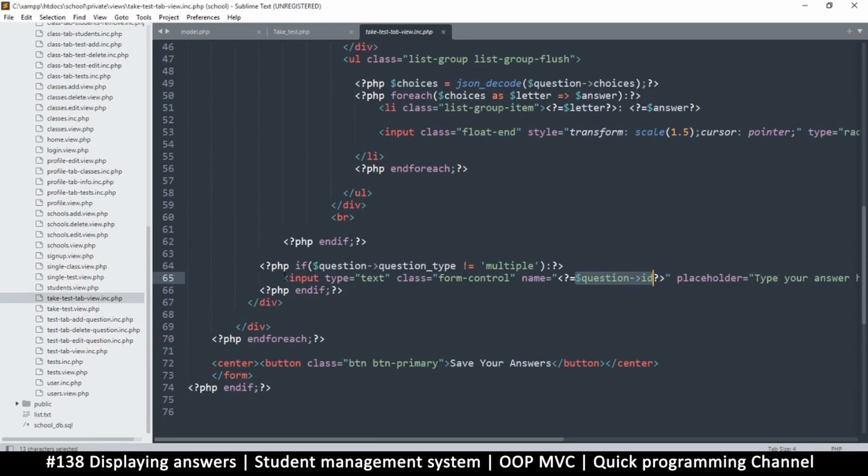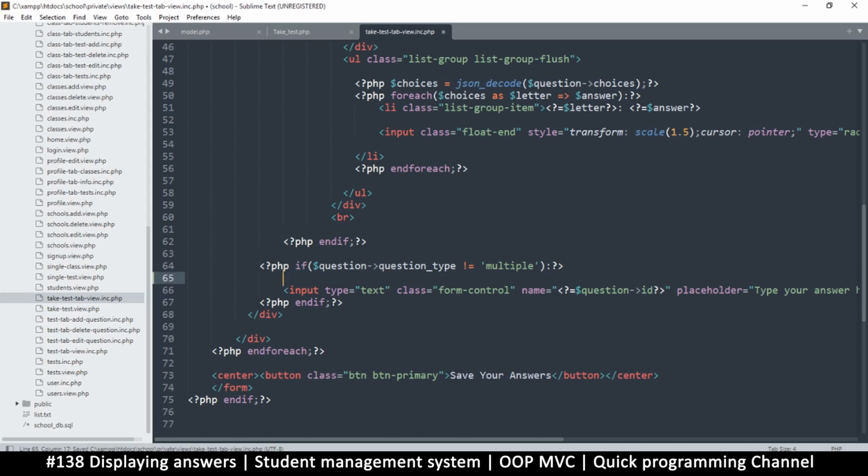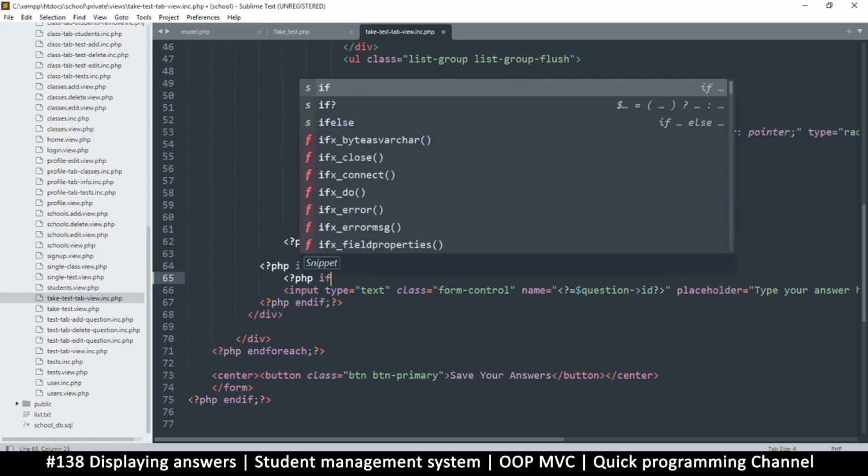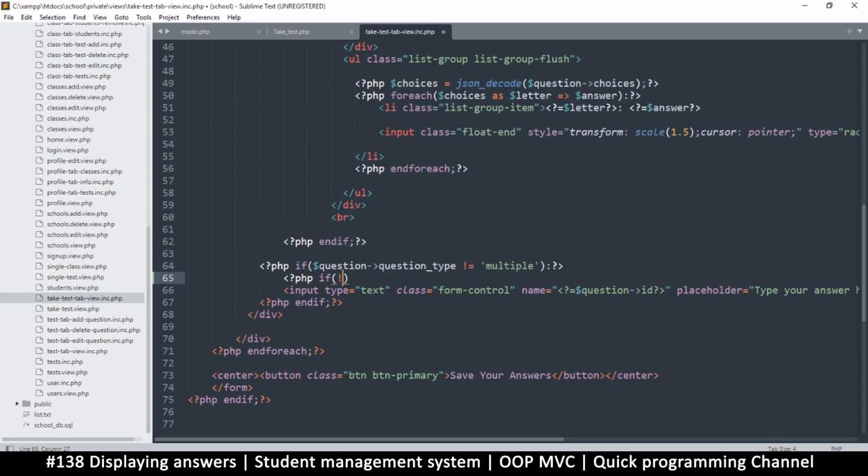And what I want to do is on the input here, because this is the input where things are not in multiple order, so that's all good. What I want to do is compare the question ID. If the question ID is correct, then we're going to echo the value right here. So I'm going to put a question mark here and put some PHP tags first and say if not empty, right?